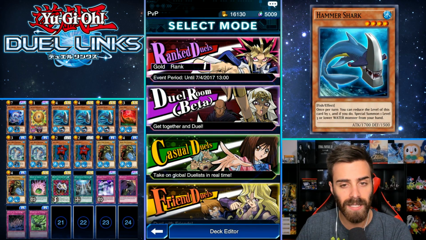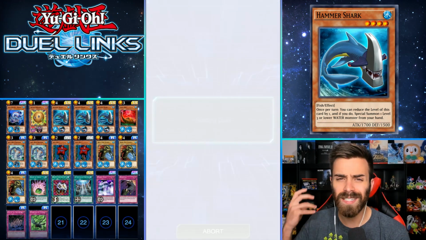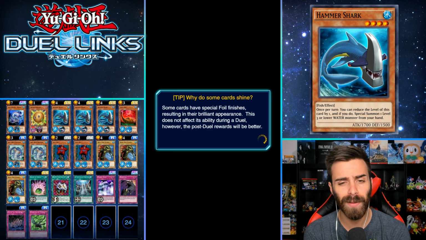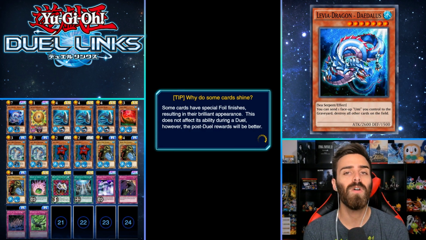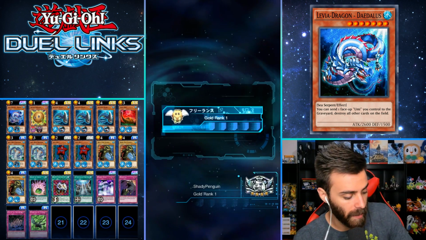I don't think this deck is gonna need much work, so let's just go for 5 duels with it. If there's anything we see we want to change, we will halfway through. But I think we're just gonna rock out with 5 duels with this wet deck and see how it goes. I think it'll go great. I think it'll be fantastic.